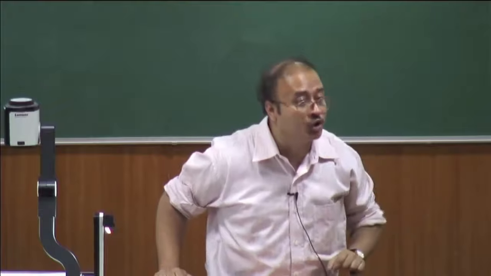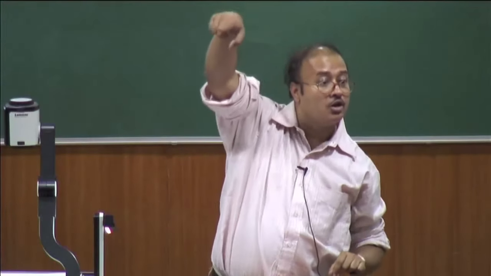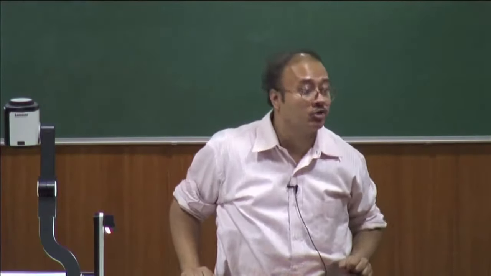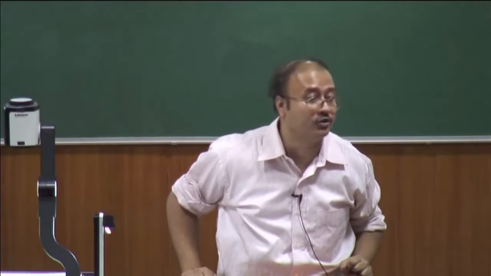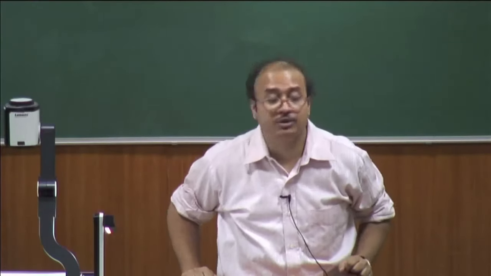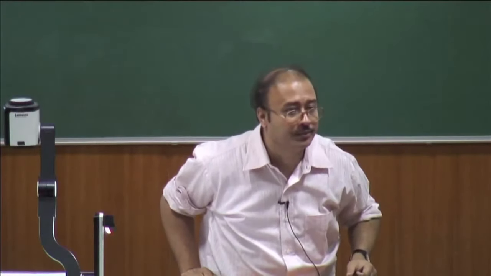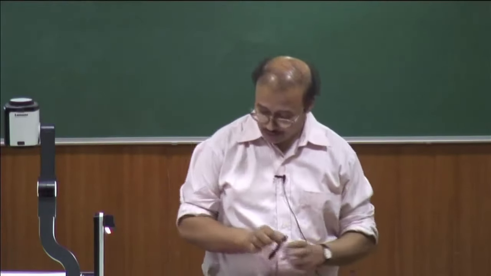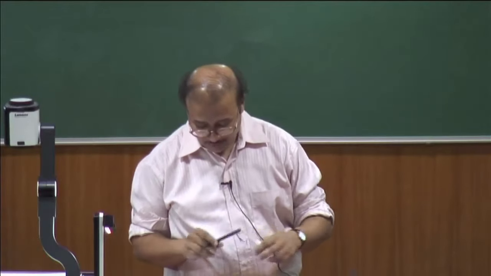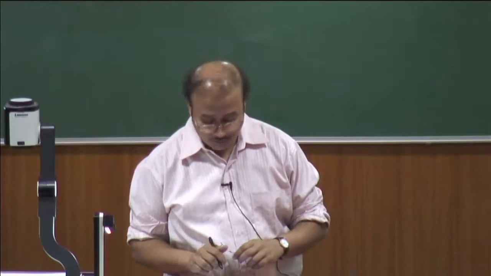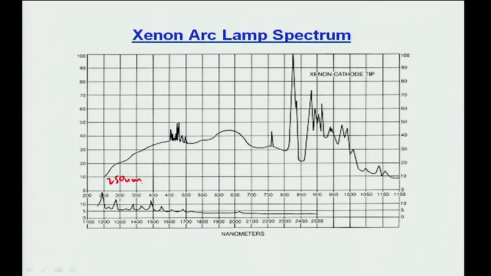But if you would use a deuterium lamp, you will see it goes very high up. So, that is why you would use a deuterium lamp rather than a xenon lamp in an absorption spectrophotometer. But it is not that people do not use it. If you want to go to 250 and above, no problem, use that xenon lamp. And if some of you have ever done a fluorescence experiment, you would see that there is an instrument calibration that goes on. The fluorimeter calibrates itself according to this region of the xenon lamp.